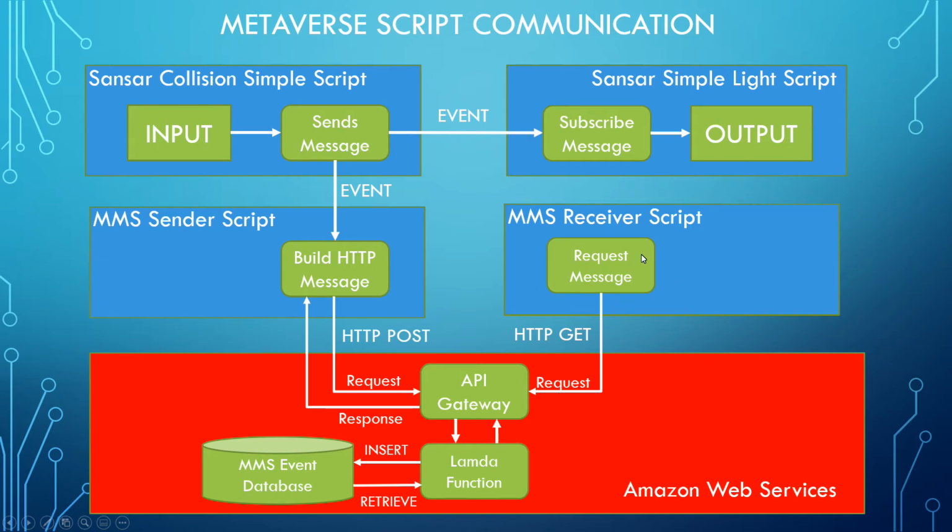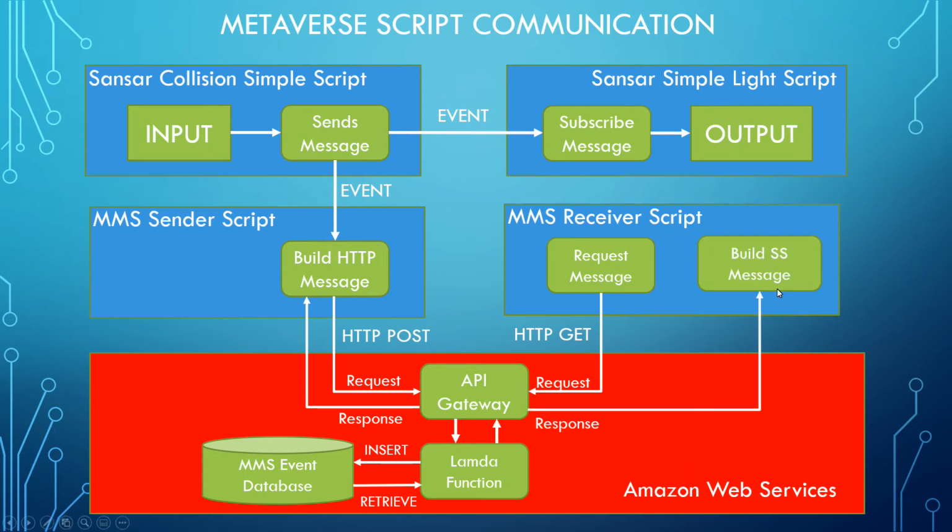And it's saying, hey, every so often, let's say every second, go make a request to the gateway and say, have you seen any light on messages? Basically, that's called the HTTP GET. It says, go get any light on messages. And it goes again through the Lambda function, which is basically the controller, looks in the database, does a query, is there any light on messages? And it retrieves that information.